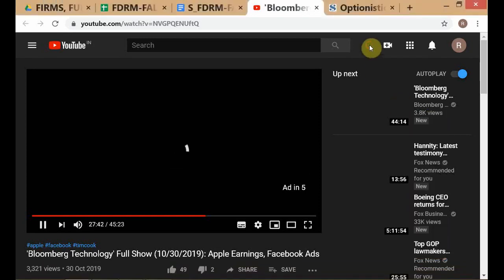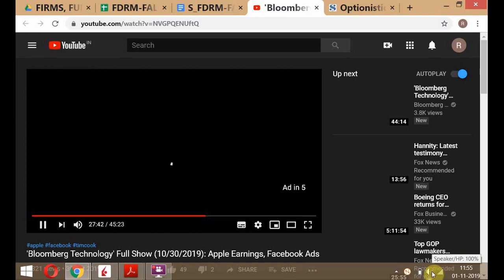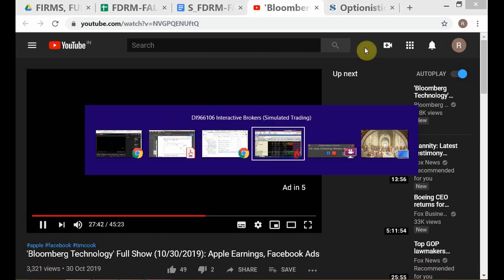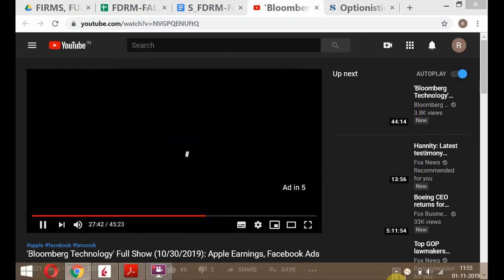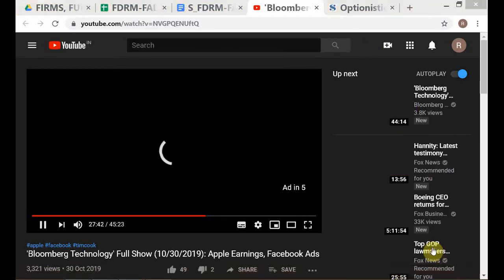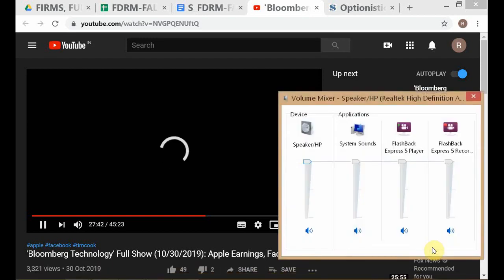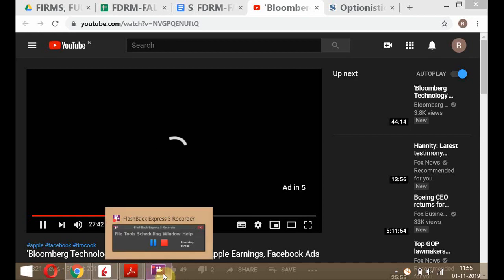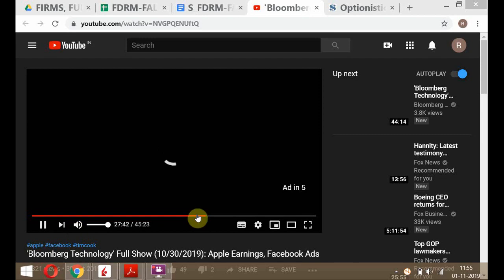I hope my voice has, I don't know whether this is only for the speaker. I hope it doesn't affect the mic volume. I don't know what the mixer is actually. Yeah, if you click on the mixer, you'll get to see. So I think everything goes together. Is there a microphone? Anyway, we'll see. In the worst case, you'll have to turn up the volume somehow. I should have turned it up earlier, because I think the mic volume gets adjusted from the Flashback Express menu. So yeah, anyway, we'll see.